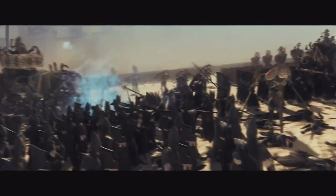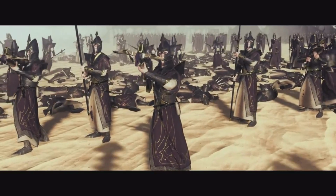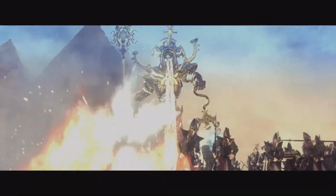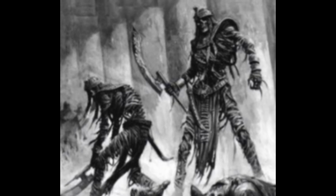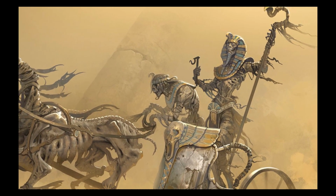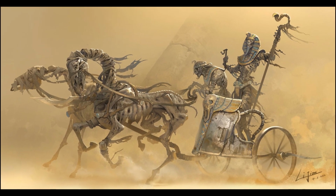Also, it's a really nice idea just to measure up the scale of the models that you're printing so you don't end up being disappointed. I printed a lot of Ushabtis in their normal form as an example, and I thought they were a bit too small, so I ended up printing them at 110 or 120%. Anyway, I did the same with the Bone Giant. I printed it a bit bigger than it is in its normal form. I did this to make it look more realistic and fit the army.